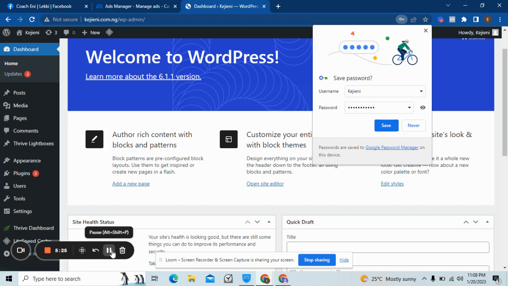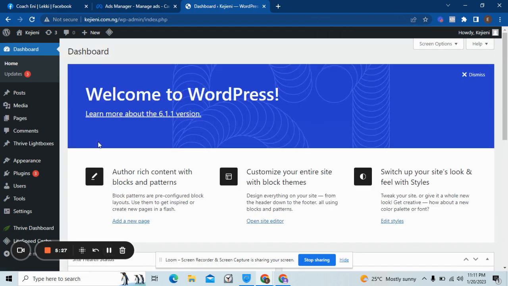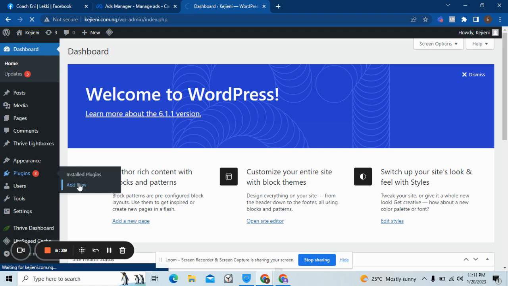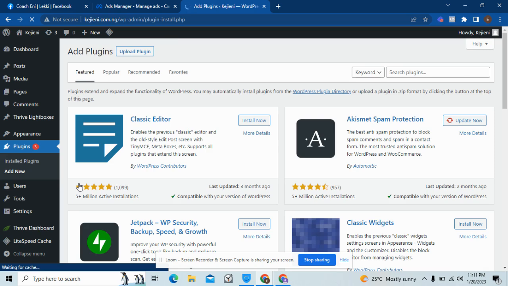Okay, so when you're in your dashboard or you've logged into your WordPress admin area, you scroll down to plugins and click on add new. You will now search for headers and footers, right?